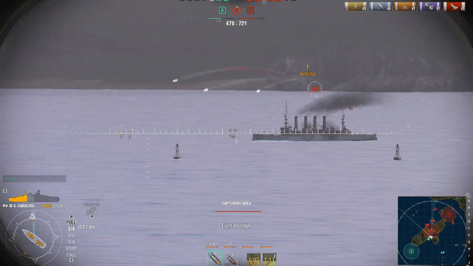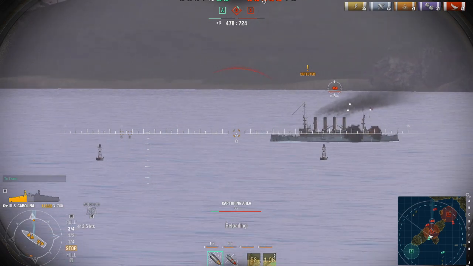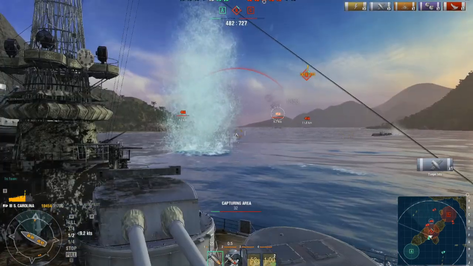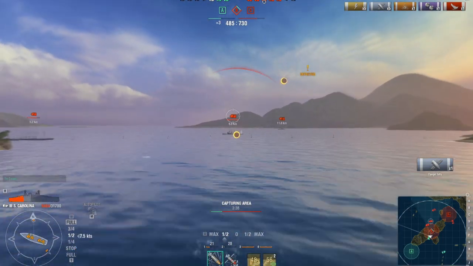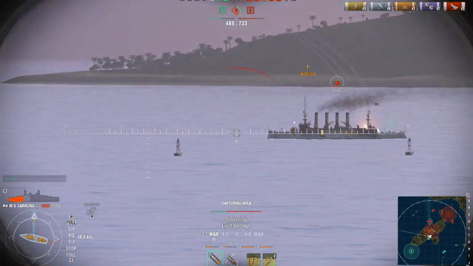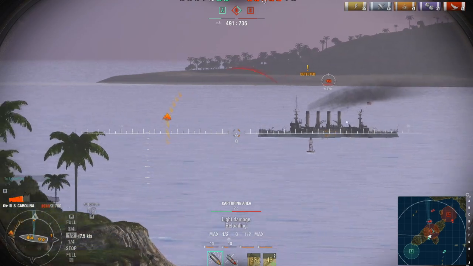There's a cruiser. It's more of what I want to shoot at. Oh, but my turrets are the wrong way. My rear turrets are pointed in the opposite direction. They're slowly swinging around. So that means I only have two guns to shoot at someone. Not good. Miss. Not good, not good, not good. Come on, Trevor. Get your crap together.